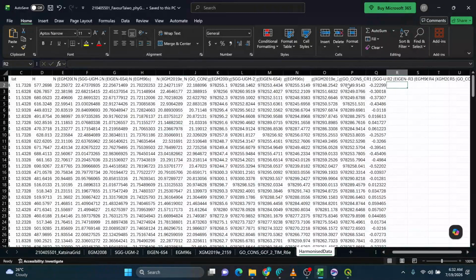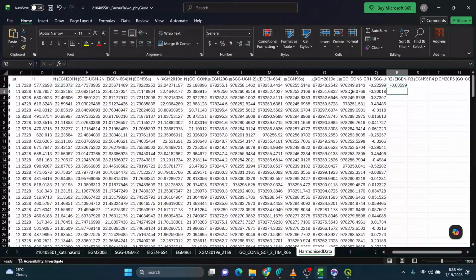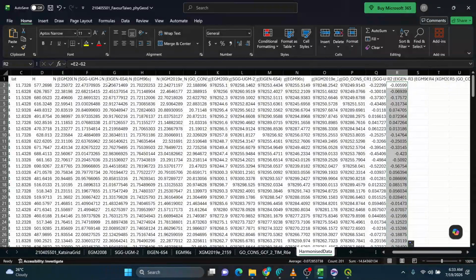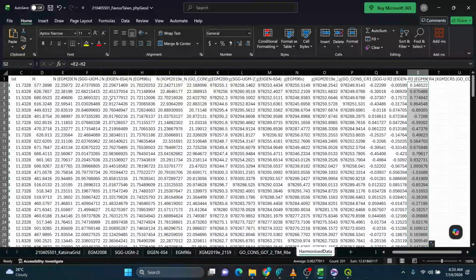So we repeat the same thing, equal to this cell minus this cell. So next one is equal to this cell minus this cell again.